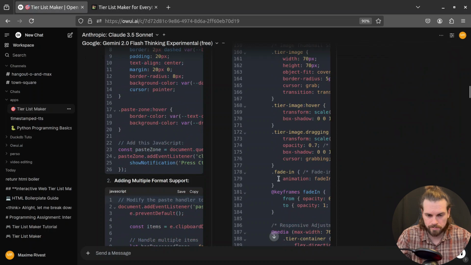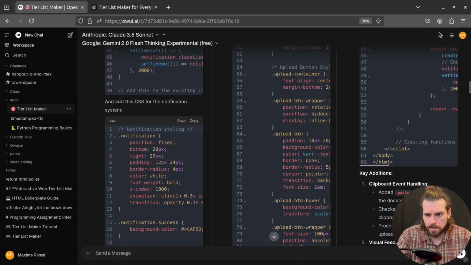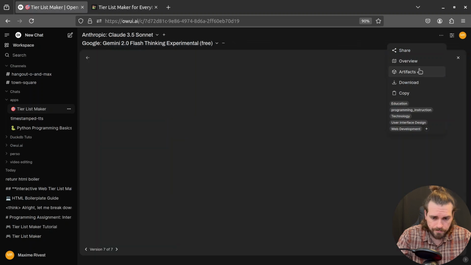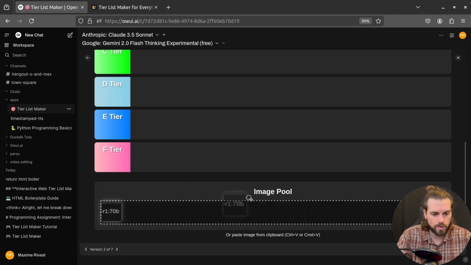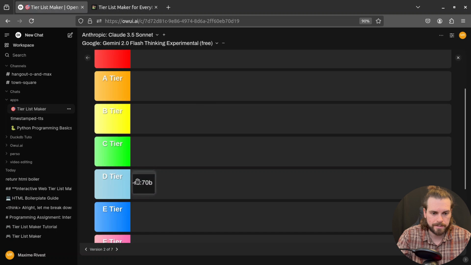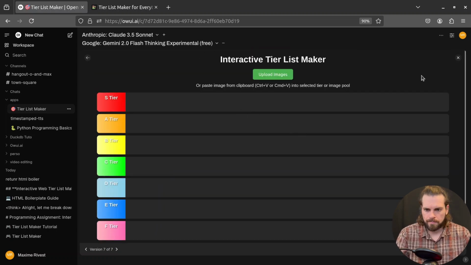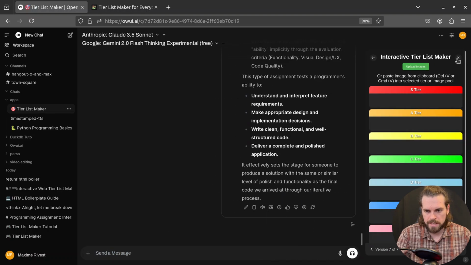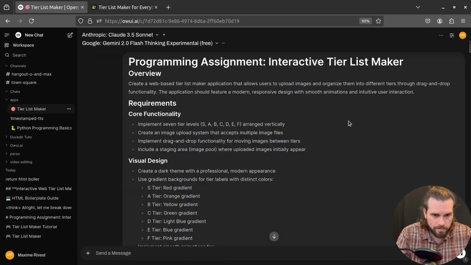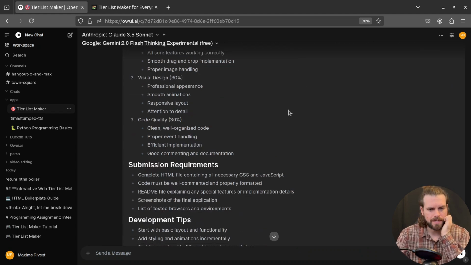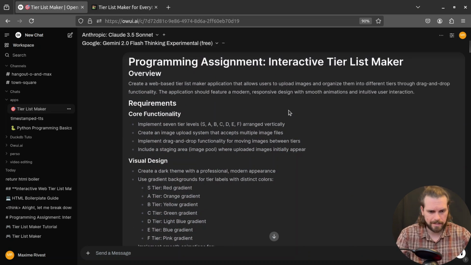If you want to see the intermediary steps, we can look at that in the artifact too. So if I go here and go back, the first version was this, and then we worked a little bit to get that. At this point, the copy pasting was working, but just at the bottom here. That's how I did it. It was much more gradual, and I was picking the best out of many each time, and then each model would produce on top of that. The prompt here was quite complete, but I didn't ask for all of the extra features that I asked in the other one.